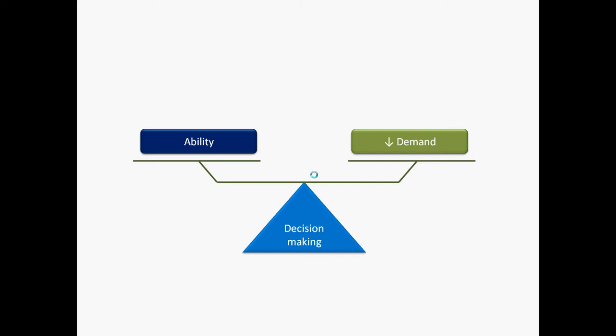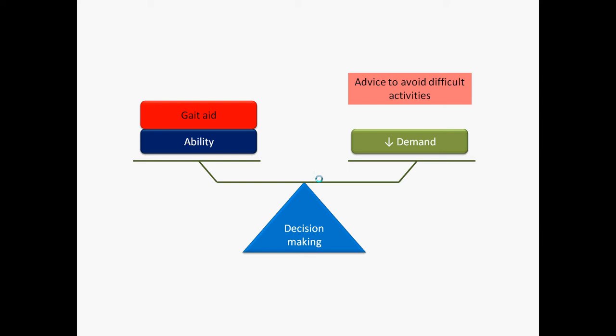You'll recall Framework 1 relates to the ability and demand that a patient faces when trying to undertake a particular task while in the ward. We can conceptualize the role of the allied health staff in terms of enhancing the ability of the patient by providing aids so that they can undertake certain tasks more easily, and also provision of advice to avoid difficult activities such as going to the toilet on their own. This can affect the decision making of the older adults through this direct instruction, and therefore lead to a reduced demand of the activities that are actually attempted.